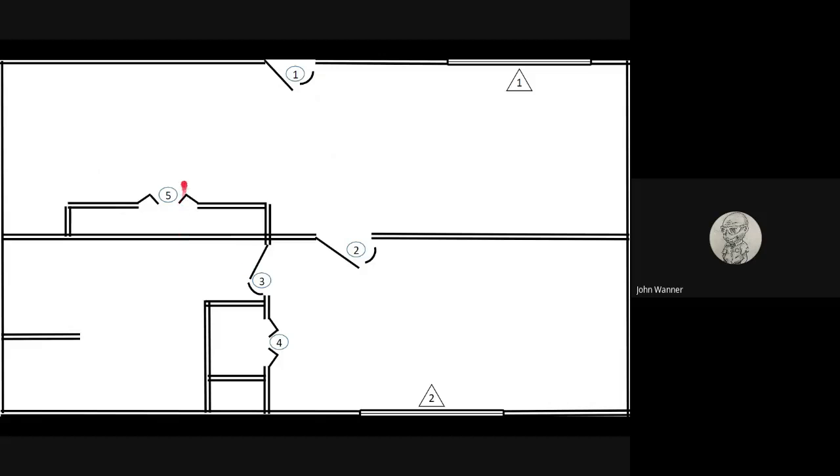Then if you look at doors 4 and 5, they're a little bit different shape. Those are actually called bifold doors, and that's the shape for them. This other gap here on the top right, as you fill it, has a long rectangle with a little line down the middle, and that is the symbol for a double hung window. It's the most common exterior window on pretty much any house. I have a triangle here for my window number. So I have window number 1, and down at the bottom, I have window number 2. So we have doors 1, 2, 3, 4, 5, and windows 1 and 2.